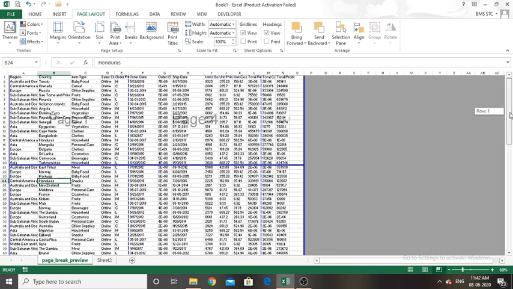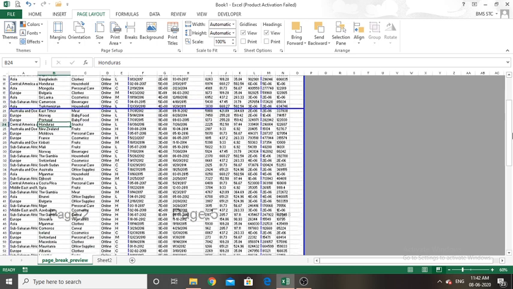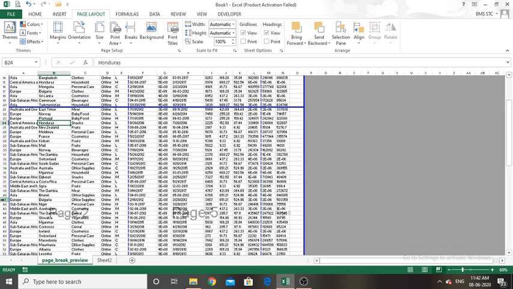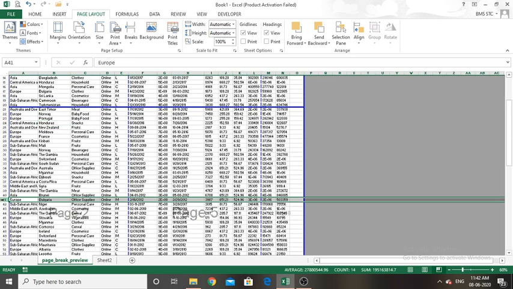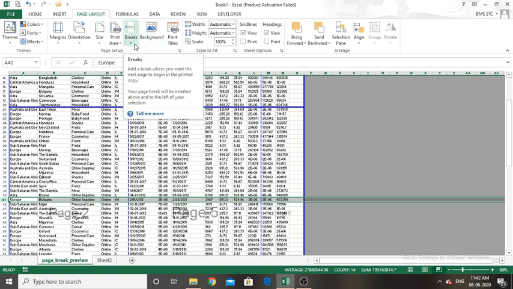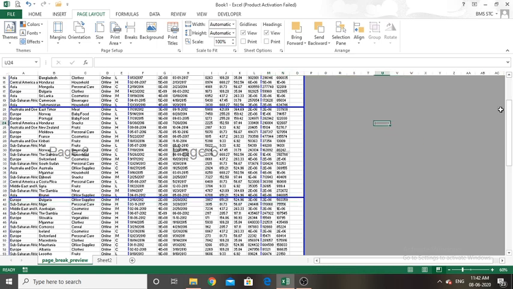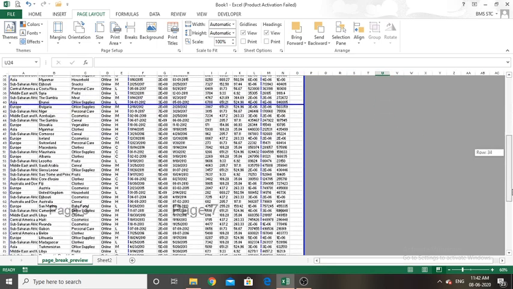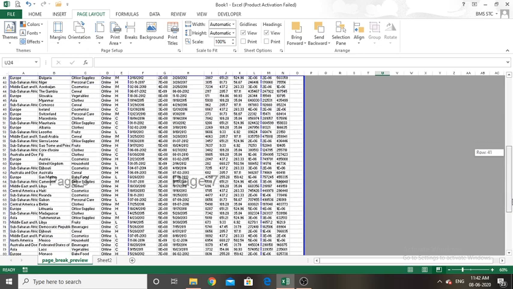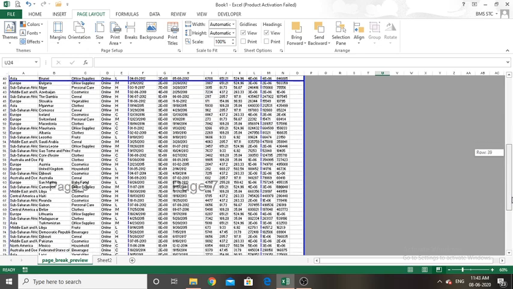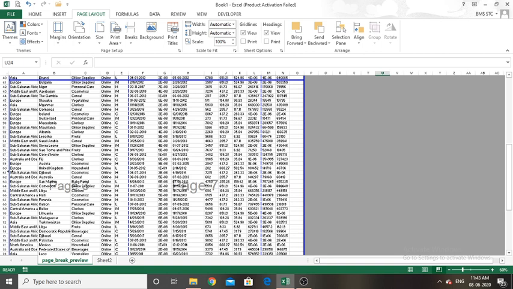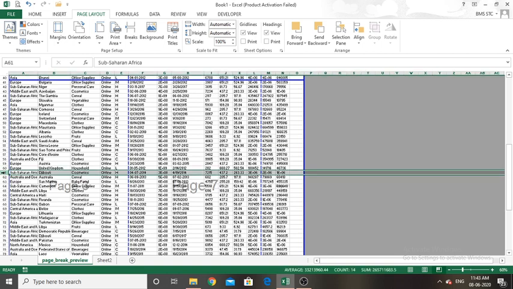So next is after the 40th row, right? For that I select the 41st row, and from the Page Layout menu, select the Breaks option from the Page Setup group and click Insert Break. In this manner, let's do the remaining page breaks also. Horizontal page breaks, the next page break should be at the 60th row.